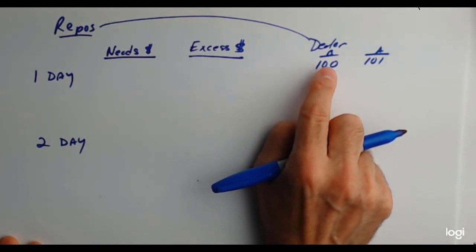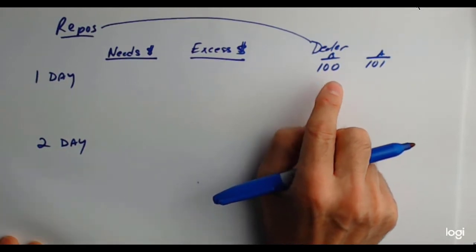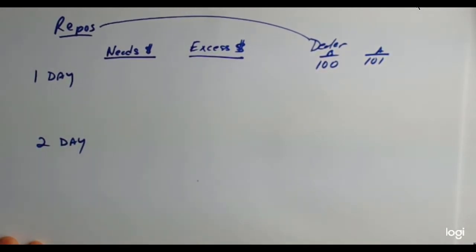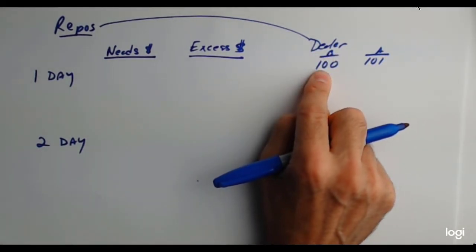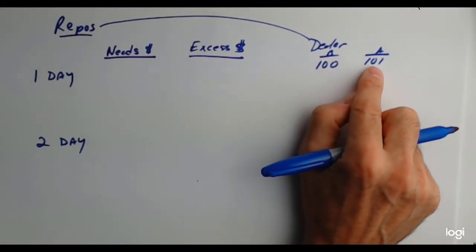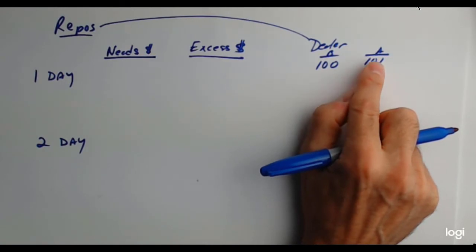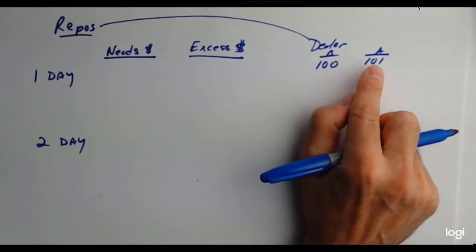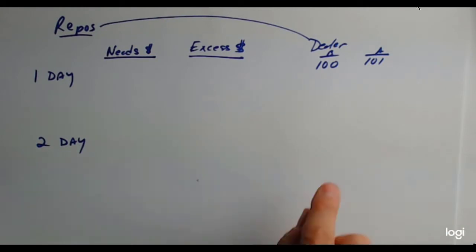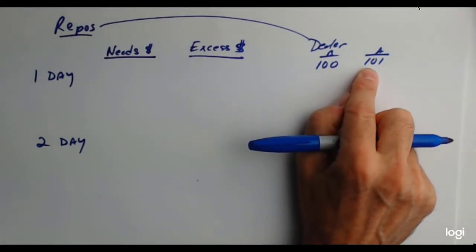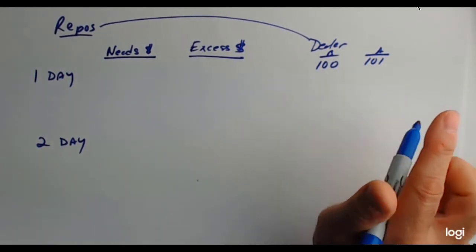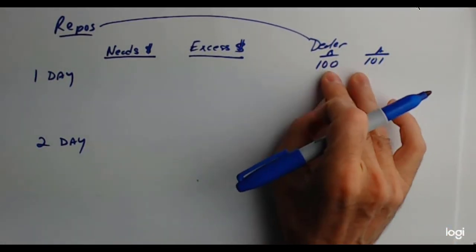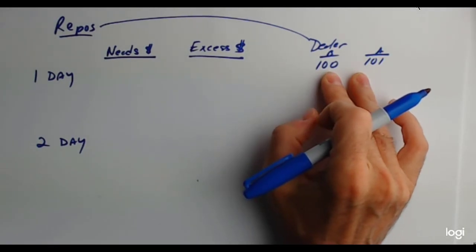So somebody comes along and is offering to sell at 100. This dealer needs to get the cash to buy at 100. And on the other side, if somebody wants to buy from the dealer, then the dealer is going to get $101 in cash. And what are they going to do with that cash? They just don't want to sit on it. They want to earn some income off it. And so this situation will motivate the need for a repurchase agreement.